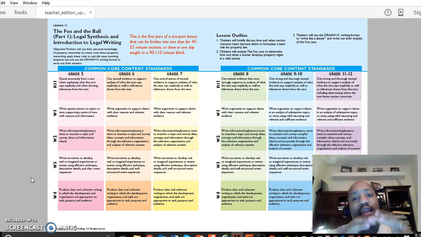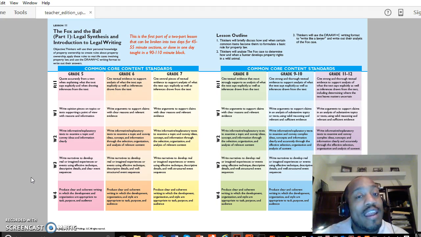So the outline here is we're taking the Draw plus C framework and going through the components of it, spending a lot of time working on those individual sections. We start with this question of when do certain items become yours? How and when do they become yours? One of those legal nuances that folks don't normally think about, but it's important to the decisions we're looking at in lessons 11 and 12.